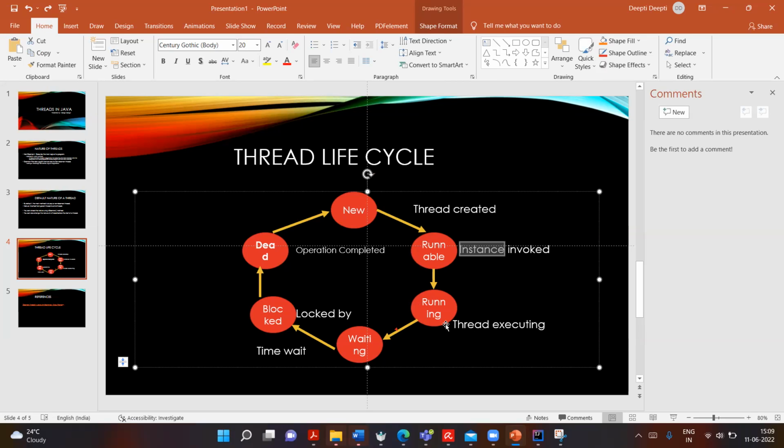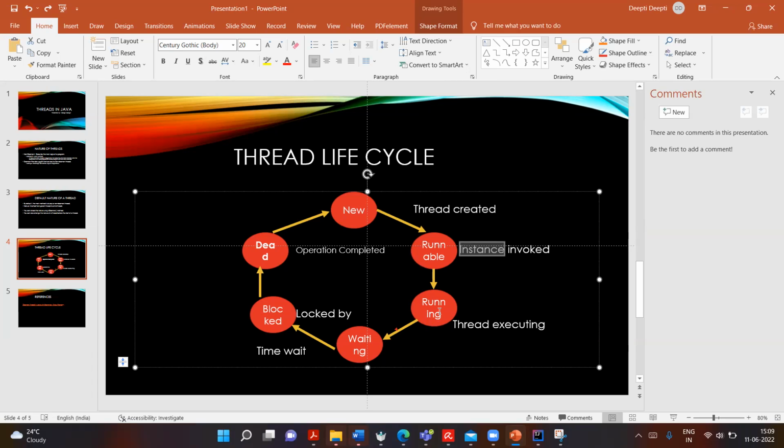When the execution is done completely, the thread goes from running to dead. But if while the thread is running we pause it for 10 or 20 milliseconds, it goes from running to waiting, and when the time is up, it goes back to running.